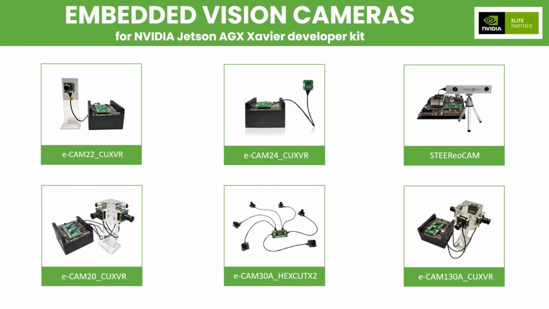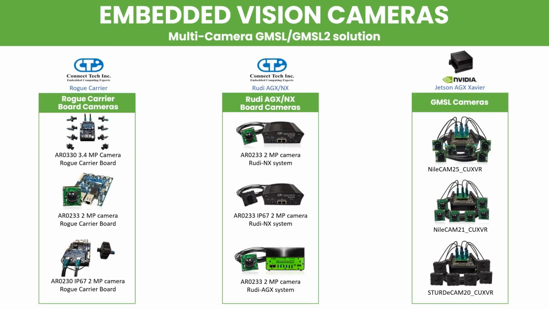We have developed synchronized multi-camera systems for NVIDIA processors, and here are some of the multi-camera systems for Jetson AGX Xavier and TX2 processors. Every requirement is unique, so if you have one that requires a distance between the processor and the camera that ranges from 1 meter to 15 meters, we have our specialized GMSL cameras on the store. These GMSL cameras are interfaced to the Jetson AGX Xavier development kit and the Connect Tech Rudi NX or Rogue carrier board as well.